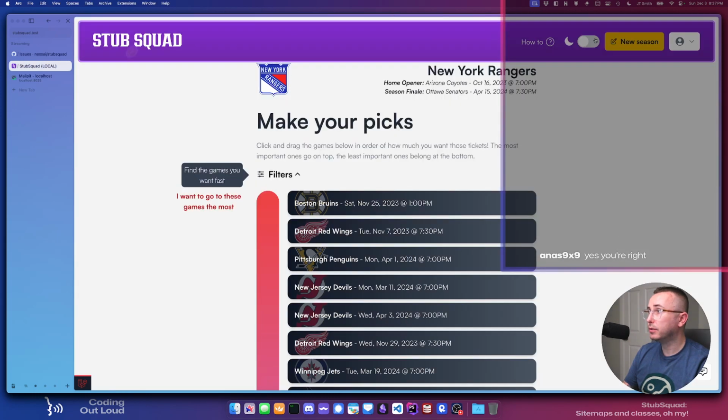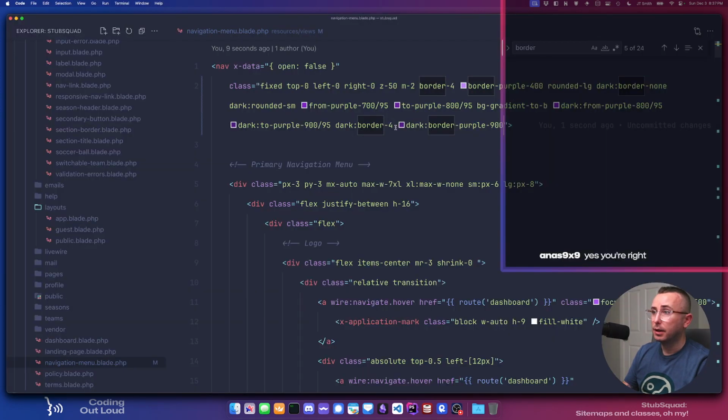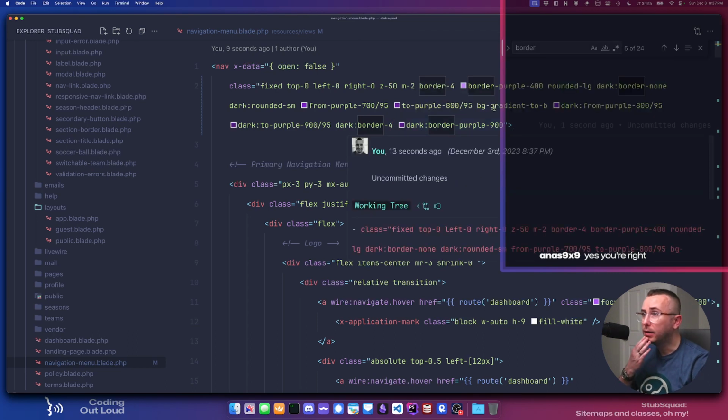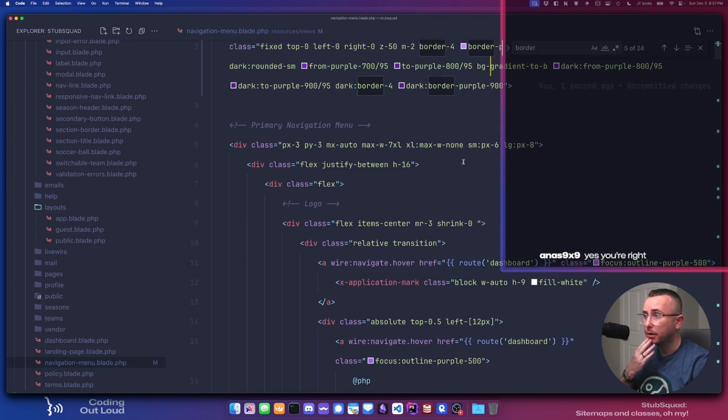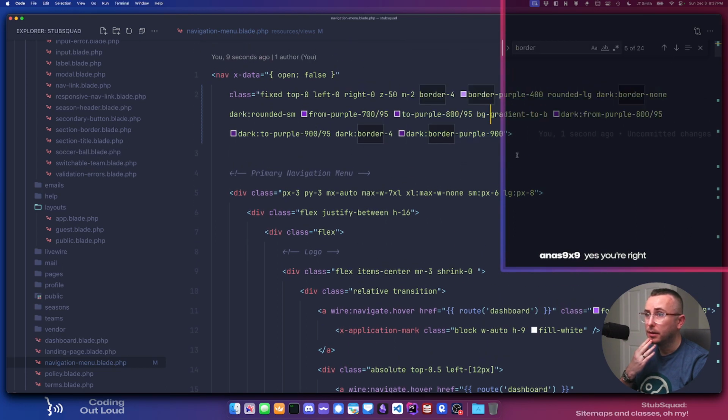Yeah, it's still moving. Am I doing different padding? I don't think I am in dark mode. No. Yeah. I'll have to play with it some more.